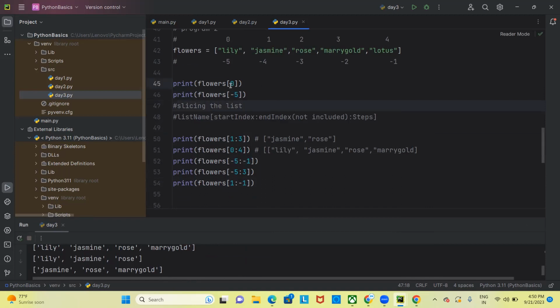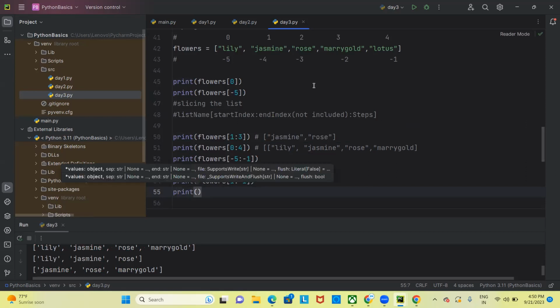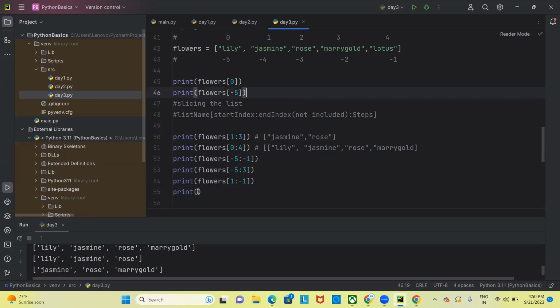So I've tried it with only positive numbers, only negative numbers, then positive to negative, and negative to positive. You need to remember one thing: your start index should always be ahead of your end index. For example, if I go from -1 to -4, the start index is at lotus and the end index is behind the start index.